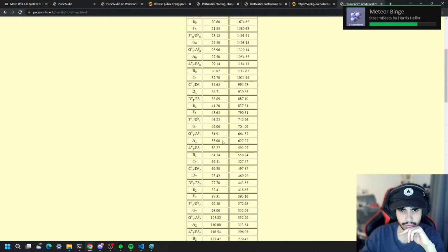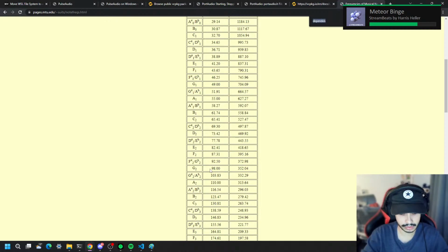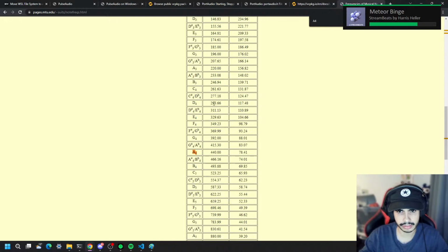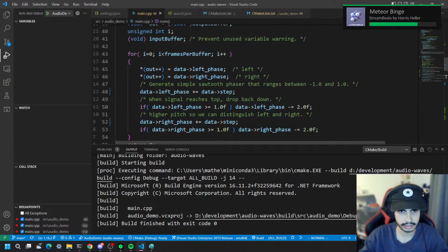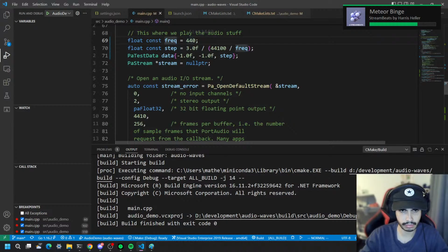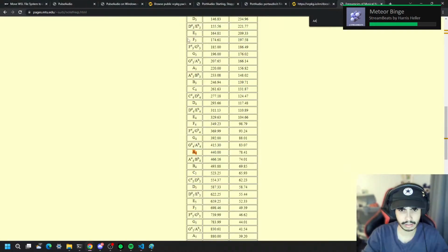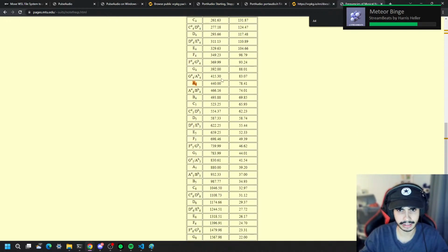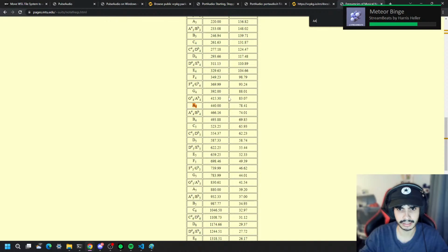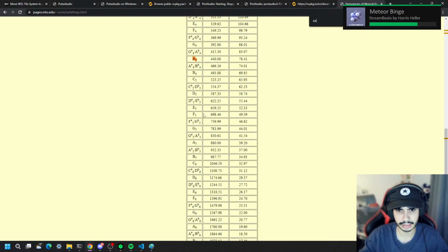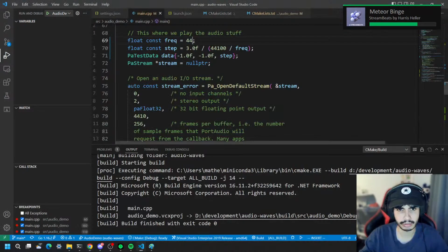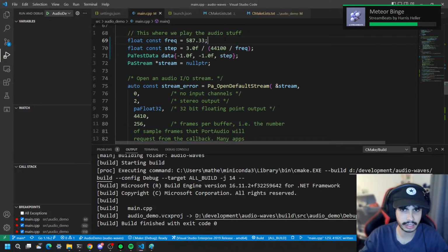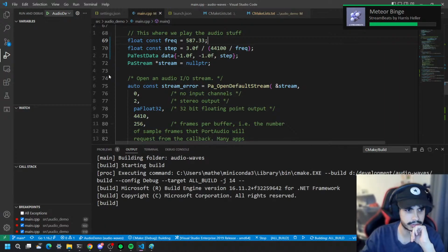So we've got A4, I think it was A4, which was 440, but I can play a D now, which is 293.66. I might have to change this because the frequency is not quite right. Let's actually go up, because the lower frequencies we get, the worse it's going to sound, from what I can tell from experience. So if we go up to a D here, 587.33, that will play as a D now, right? That's what I expect it to do.